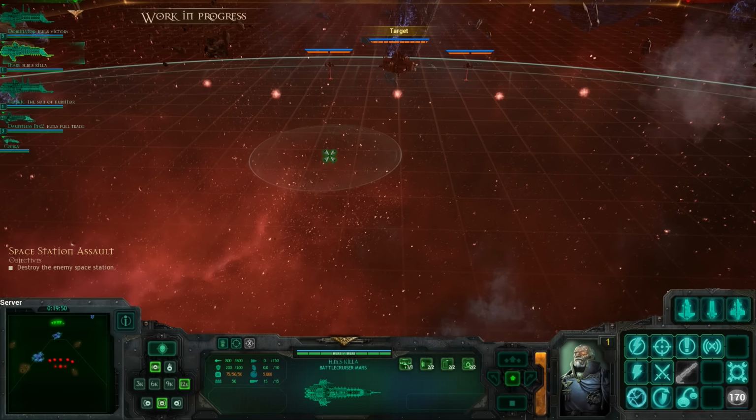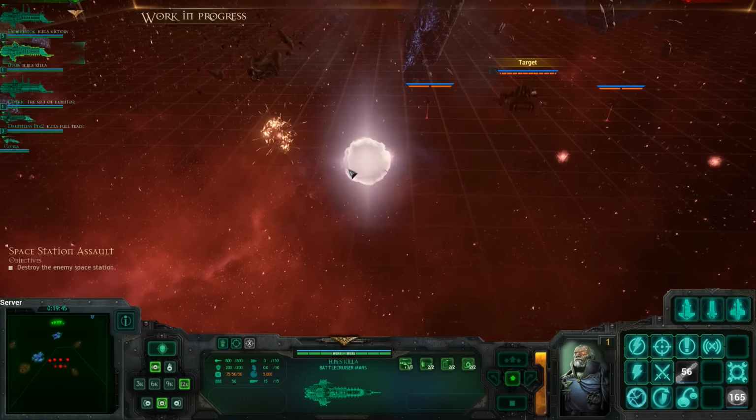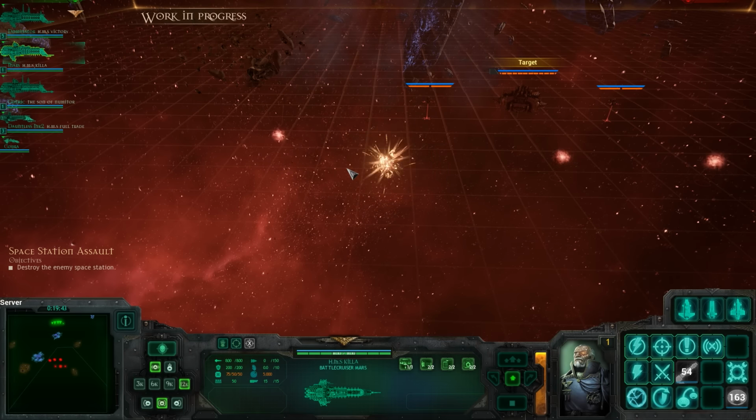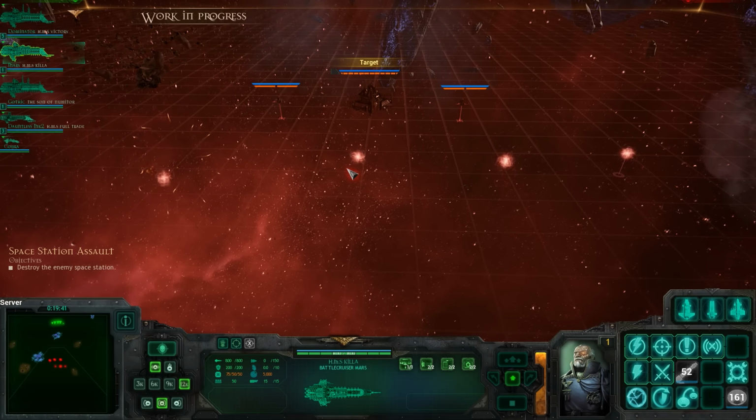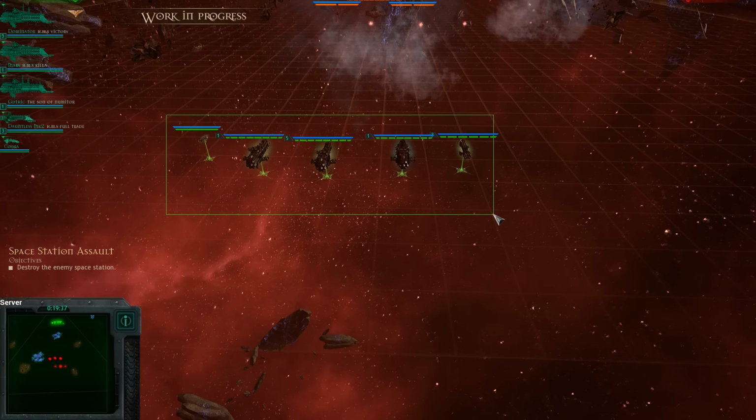Yes, straight away, I go with an Alpha Strike. Two Nova Cannons. Blows up one ship. Blows up another ship. They were escorts. But two direct hits with the Nova Cannon straight away.